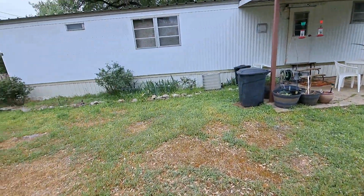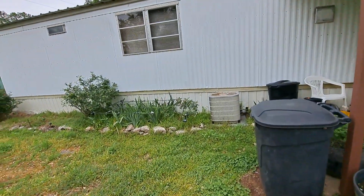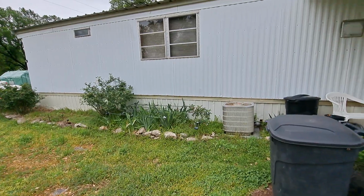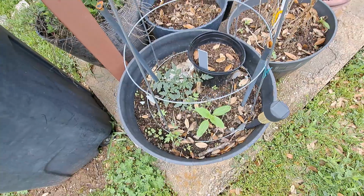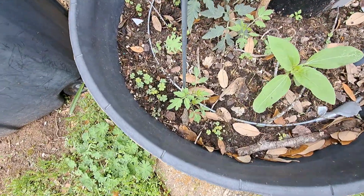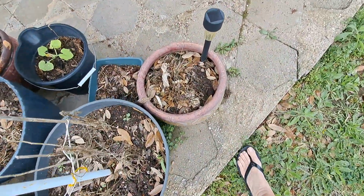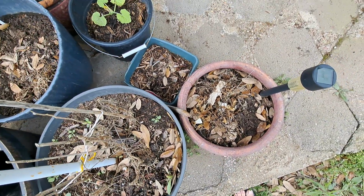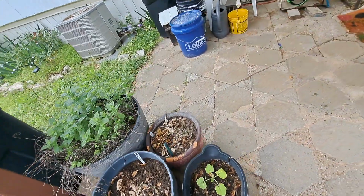And my Easter lilies or my irises haven't bloomed yet. I said Easter lily because they usually bloom about Easter time. I got a sunflower there. I've got tomato plants growing. One of them's a volunteer. That one right there is a volunteer. But I'm giving my perpetual spinach time to kind of come back to life. My peppermint right there in that big pot.